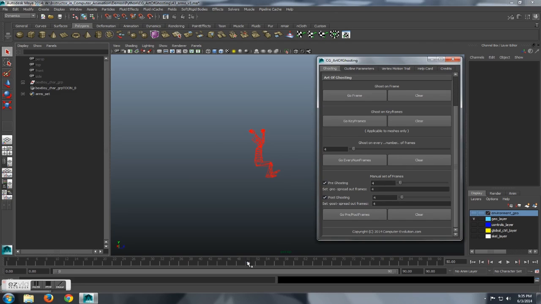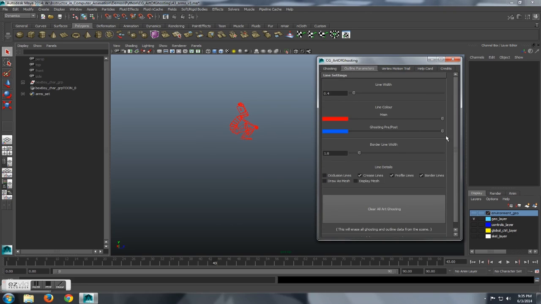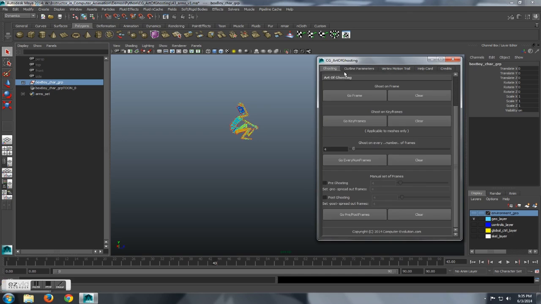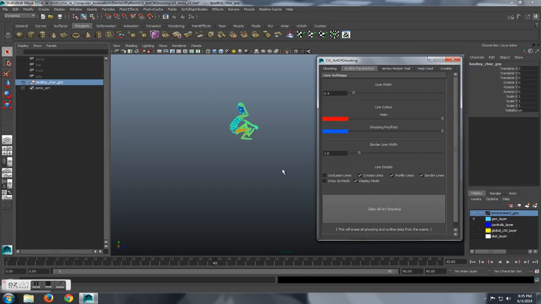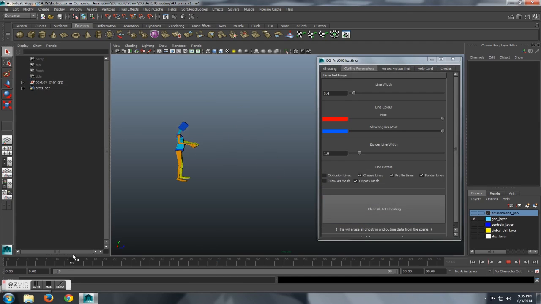If you keep it enabled, it doesn't hurt, but it will be nice if you disable it if you don't need it. So to clear everything, every single instance that was created by the Art of Ghosting script, just clear all, and you're back to normal, wherever you started the scene.